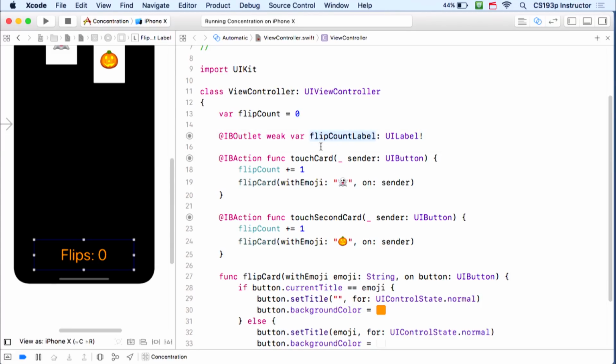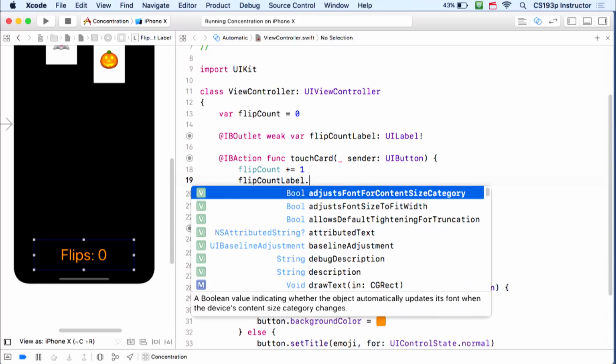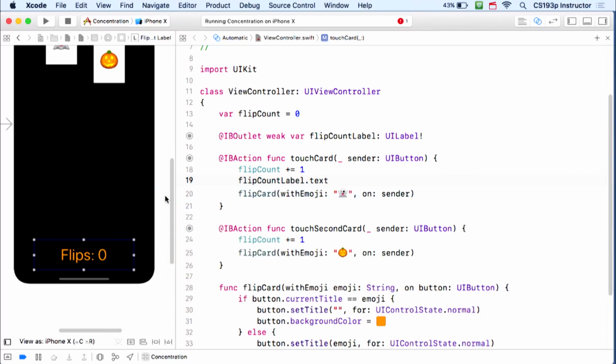Now all I want to do is, every time this flipCount changes, like right here, I'm going to talk to the flipCountLabel, and I want to set its text. So I'm going to send it a message, and I want to set text, so I'm just going to say text. There happens to be something called text, the very first one there. You see that? It sets text as a string, so I'm going to double click on that.